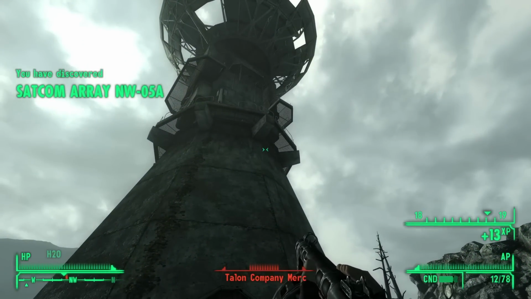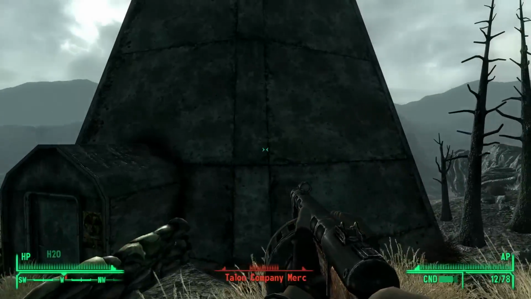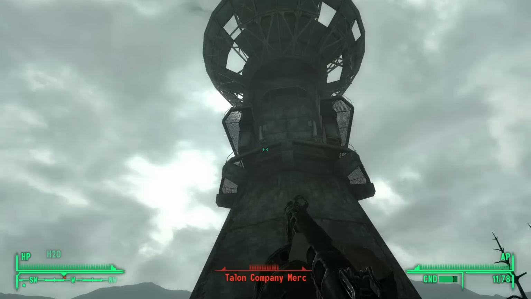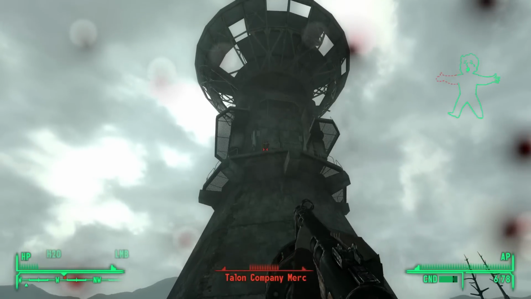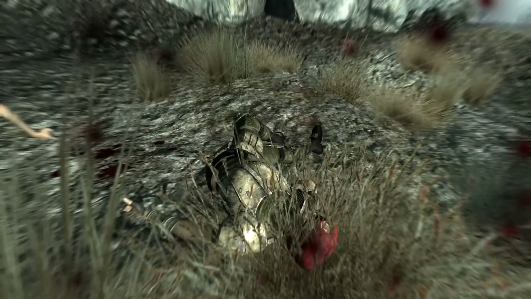But yes, this array is very well guarded. Talon Company really bloody wants this, though. As I say, this is another area that can change ownership. Potentially if you... He got his missile launcher back, didn't he? Yes, he did. Oh, well, that's just him being a dick.